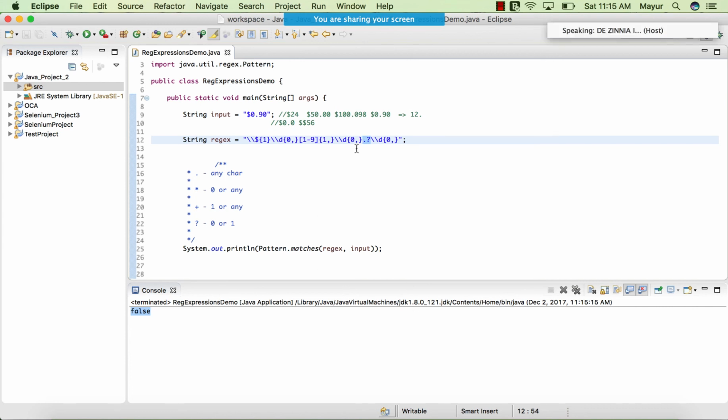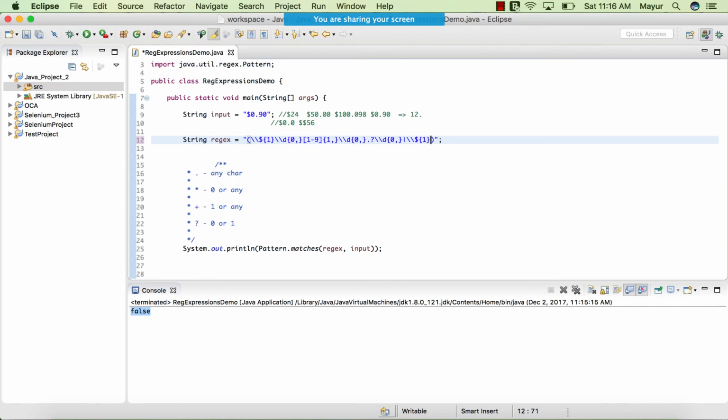Then how we can do it is we can put an or symbol. So all we need to do is take it inside a bracket till this part and just use or, and create another regular expression that can represent a zero over there. So before this we have a dollar and just one time, and then it can be a zero.